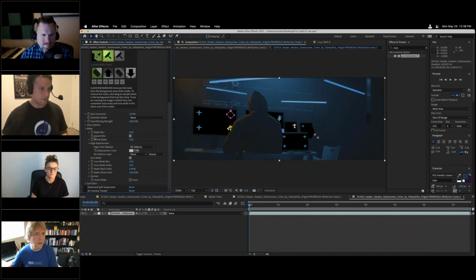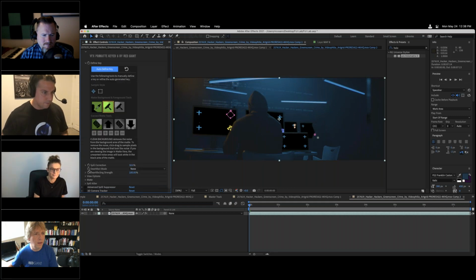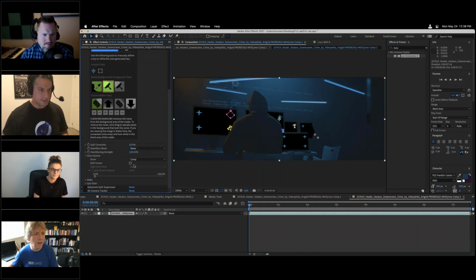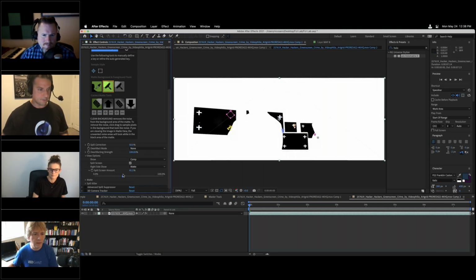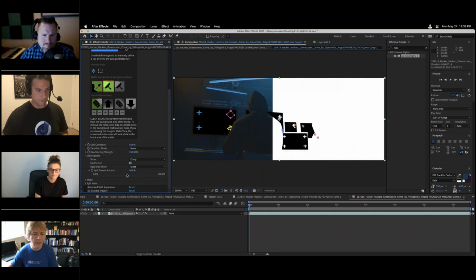Now, there's a few other features of Primatte Keyer which I love and are worth mentioning. One is, if we go here to the view options, you have a built-in split screen display. So I'll just click that on and show you. Here's the actual matte on the right-hand side of the screen, and we can choose the split screen amount without having to hop into another view. So that's really nice to have. And by the way, there are different functions you can choose to show on your right side, as well as different options you can choose to show here on the left side in this particular example.